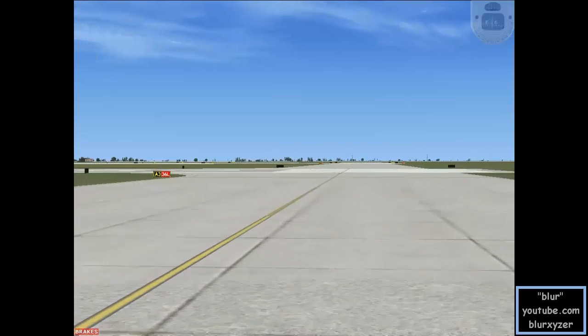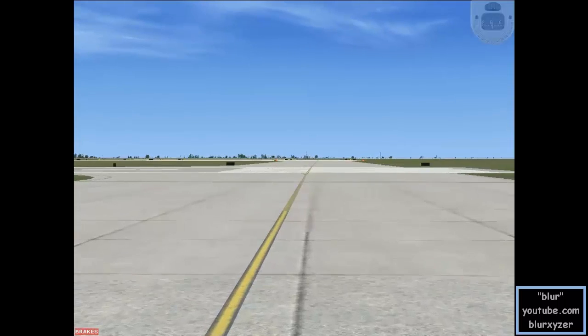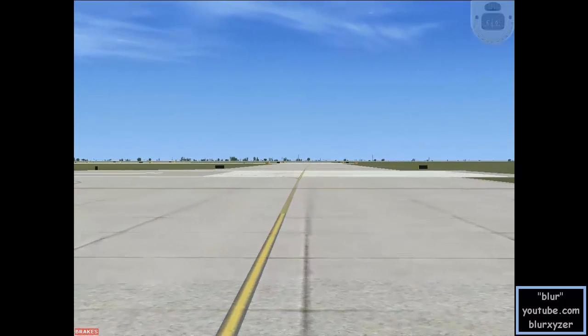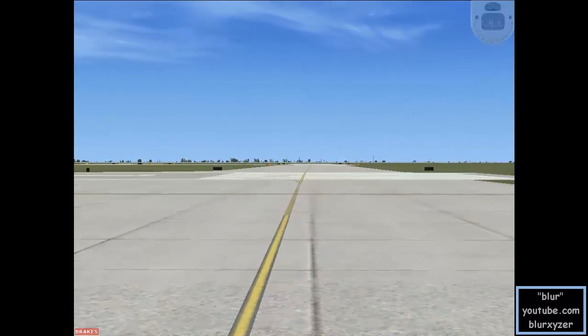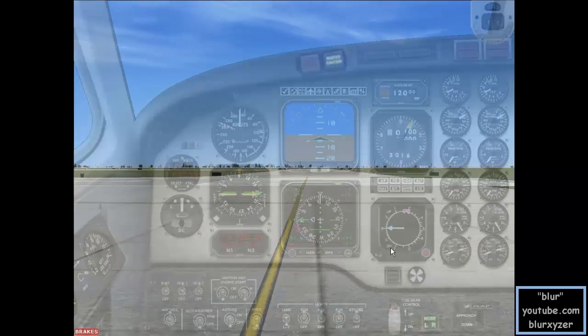Orlando Tower, King Air 350 Bravo X-ray, holding short runway 36 left at Alpha 3, ready to go IFR Tampa. 350 Bravo X-ray, wind 020 at 6, runway 36 left, cleared for takeoff. Cleared for takeoff, runway 36 left, 350 Bravo X-ray.